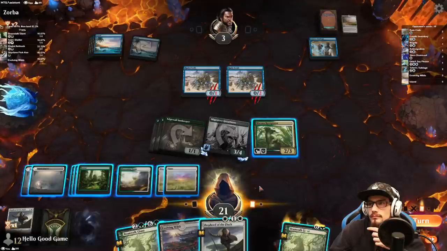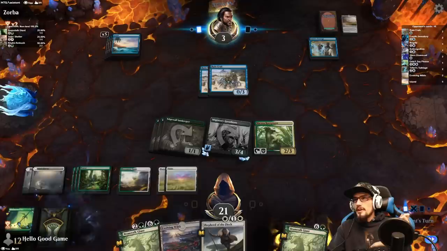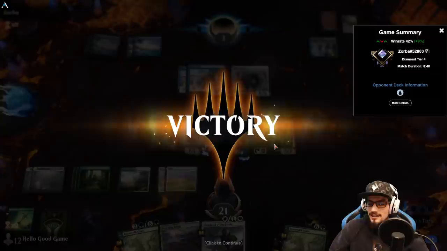See what they top deck. If it's a land, they win. Pickaxe was second from the top under the land. I think we win. Good game. That was close. Down to like the last cards, and we do get revenge at least.